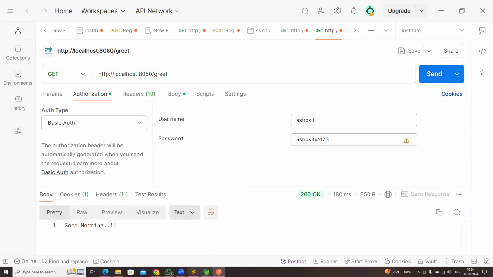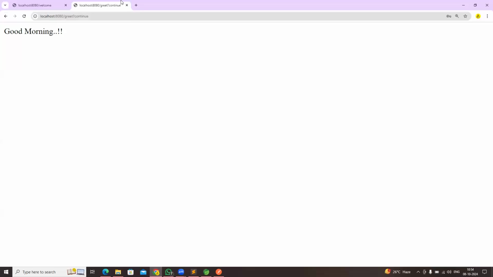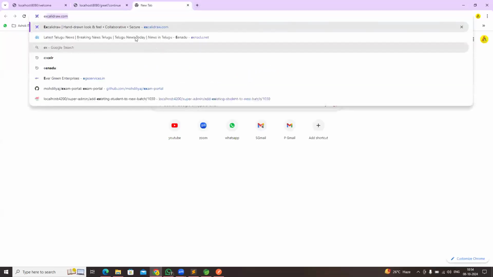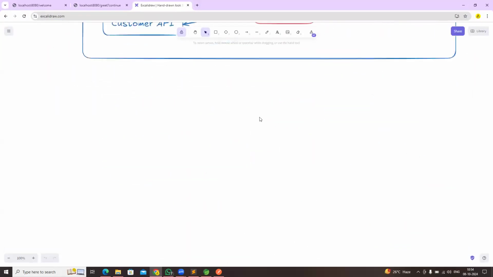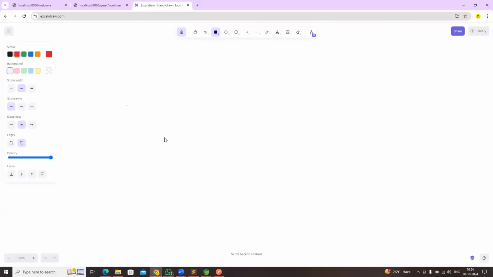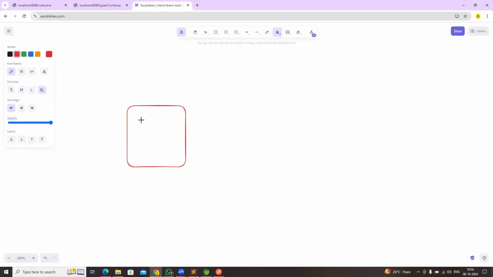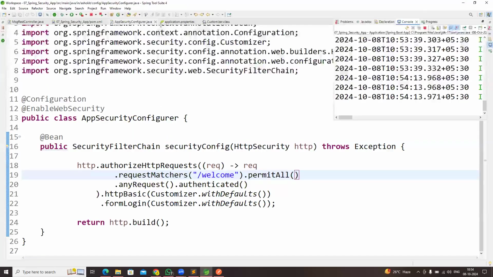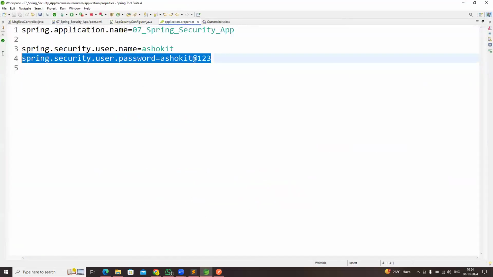Okay. Now the task that I am giving you today is to develop one REST API, which is a secured REST API with basic authentication. That security we have implemented with basic auth. How to add the basic auth, guys? Whatever I have done now, I have added the security starter and configured the properties in the properties file.